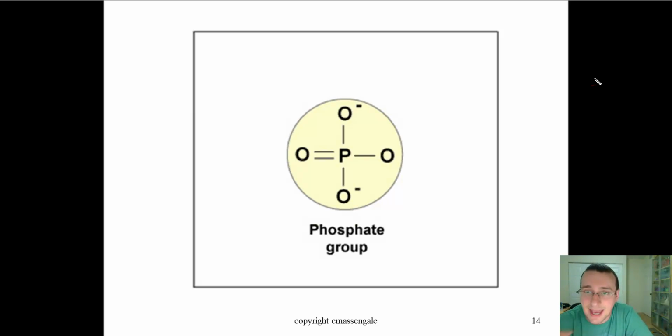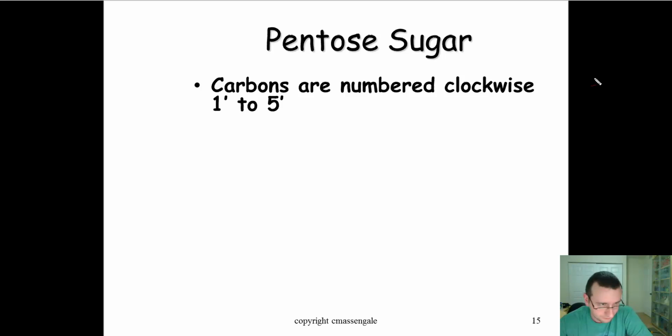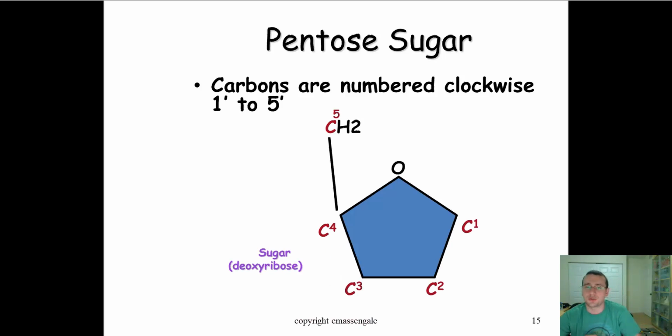DNA has exactly the same group in it, and we'll talk about a connection that exists between those two at the end of this video. You also have a pentose sugar. A pentose sugar because it's 5 carbons. Check it out. You have 1, 2, 3, 4, 5 carbons. So that's why it's called pent, for penta. 5 sides, like pentagon. So there's 5 carbons in this molecule, and they're organized like this.